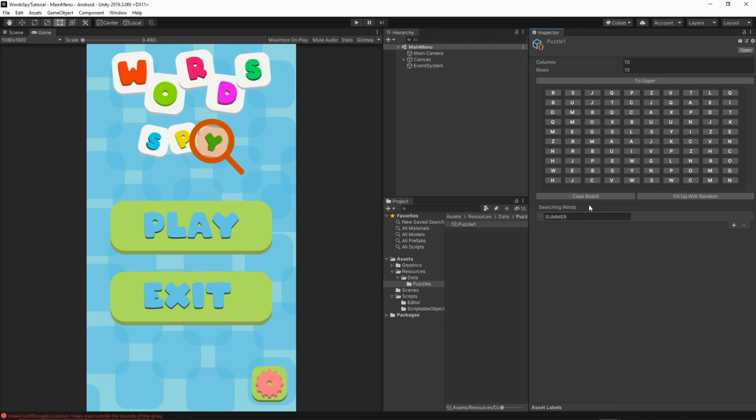If you want to add another word, you just press the small plus and put the different word which you want, let's say winter, and then you can place the winter wherever you like. So it's always a good idea to clear the board, fill in the words which we want to have on the board, and then once you finish, press To Upper, fill up with random, and that's it, and the board is ready.